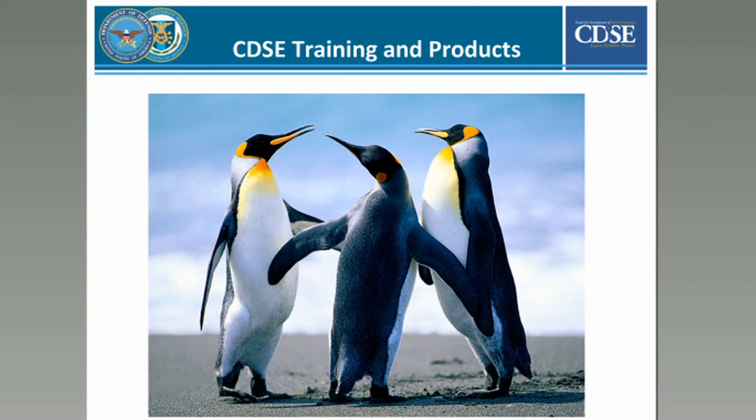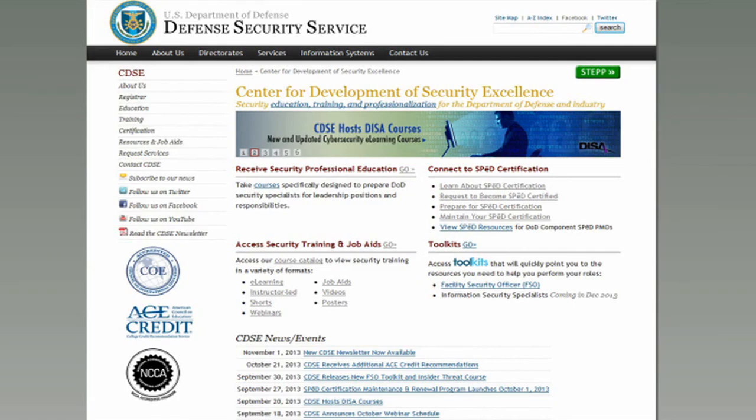CDSE produces and provides a wide range of security education, training, and awareness products to support the security manager's mission. This includes instructor-led training, e-learning courses, and training products across the entire range of responsibilities assigned to an activity security manager. On the CDSE website, you can find additional information about CDSE products, access the e-learning courses, register for instructor-led courses, download job aids, and security awareness material.